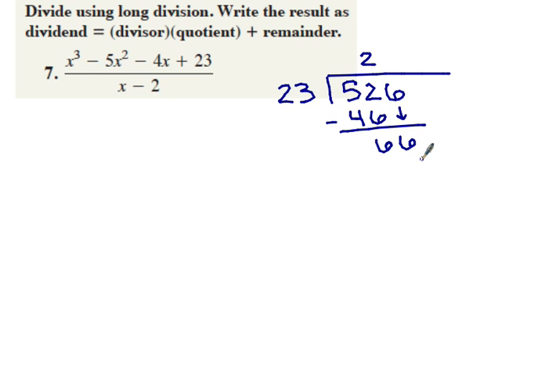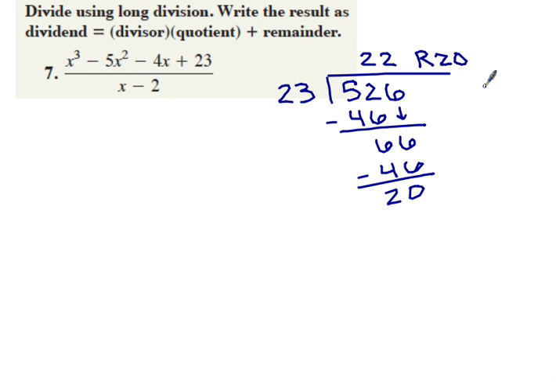Okay, how many times does 23 fit into it? Again, it doesn't quite fit in there 3 times, so this would be twice again. So then we take that 2 and multiply, which would give us 46. And when we subtract, we'll end up with 20. We could go into a decimal and continue if we wanted to. Otherwise, we could just say that this would go in 22 times with a remainder of 20.